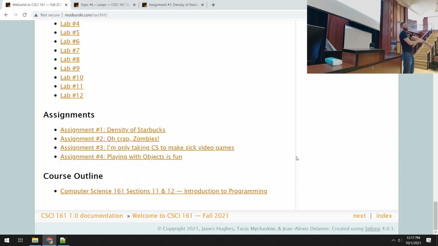Then there's the next part, which is called long answer, so the answers won't be quite as short. You might have to write a function, but if I were to write the function that I know is on the test, I would write it in 1, 2, 3, 4, 5, 6, 7 lines of code. So it's not too bad. I like to design my tests so that if you know what you're doing, you're going to ace it. You're going to do very well. If you don't know what you're doing, good luck.